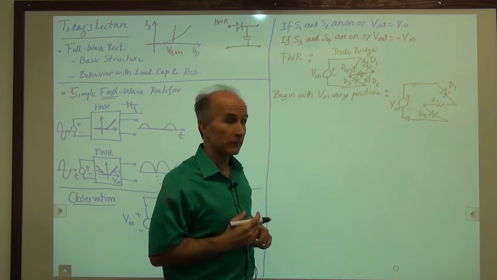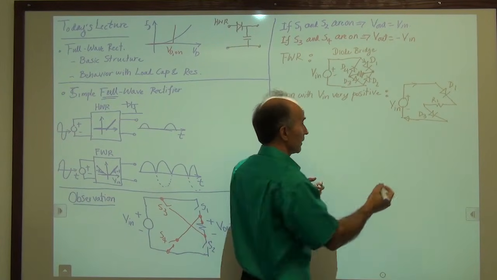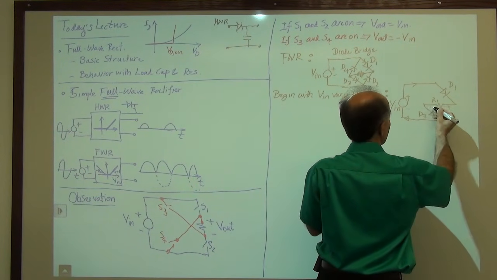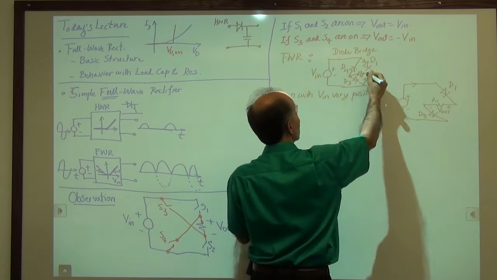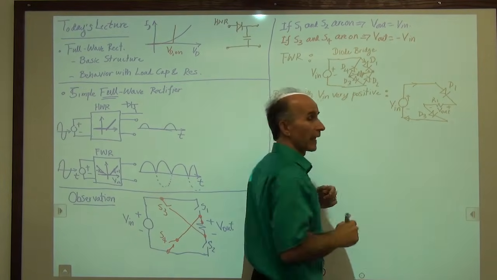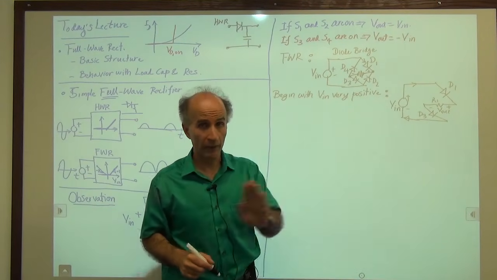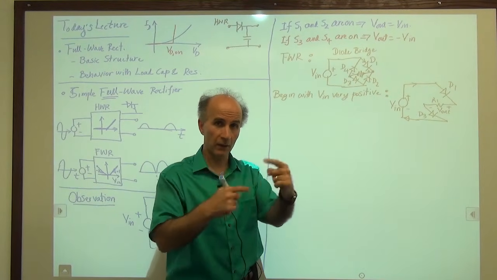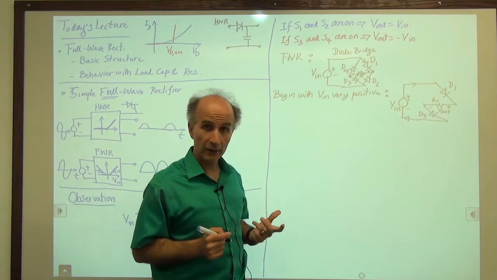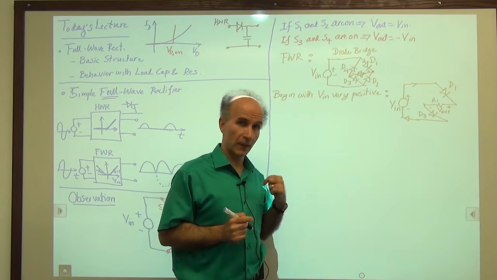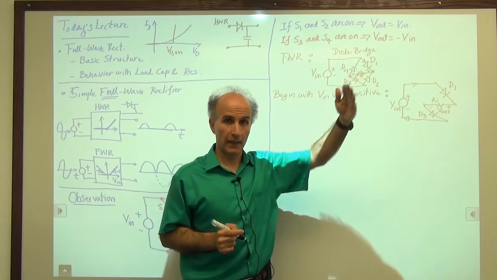Okay, where is V out? V out is this voltage between these two. Which side do we consider plus? Well, generally we consider this side plus and this side minus. That's called V out. So from now on, when you look at this bridge, you call this side plus, this side minus. And that has to be decided upon at the beginning and maintained the same throughout the calculations. You can't flip these signs in different parts of the problem. All right, so our objective is to plot V out as a function of V in. As V in starts from a very positive value, let's say plus 10 volts, and comes down.